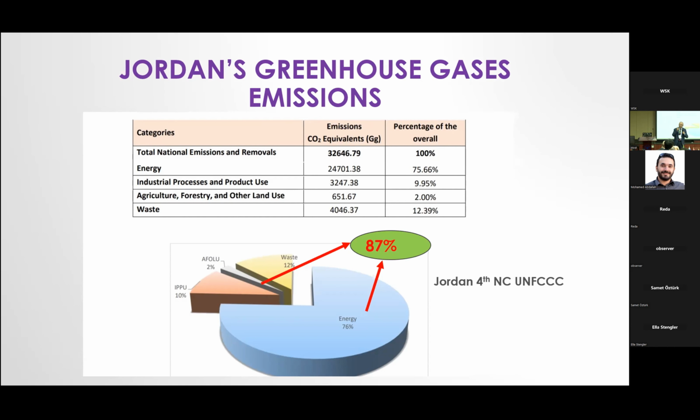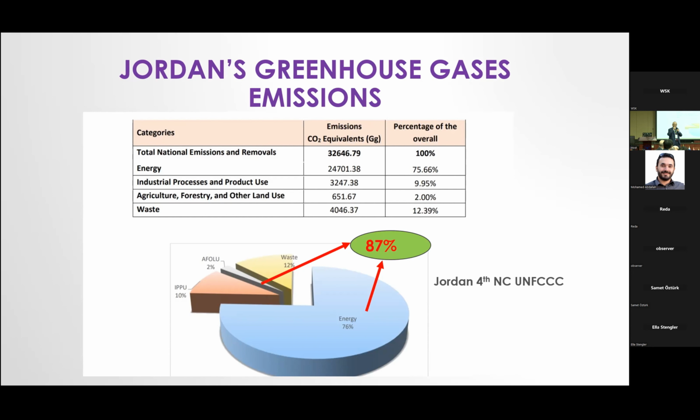But Jordan's waste sector is emitting a lot of emissions, and this is certainly mainly due to the collection process. For example, Amman, the capital city, generates 50% of the waste in Jordan. It has a very complicated topography, so the collection vehicles have more emissions than when you have a very gentle topography. The collection is contributing to this, and we conducted a life cycle assessment and found it specifically from this source. Also, according to the fourth national communication report to the UNFCCC, 87% of Jordan's emissions are coming from the waste and energy sector.